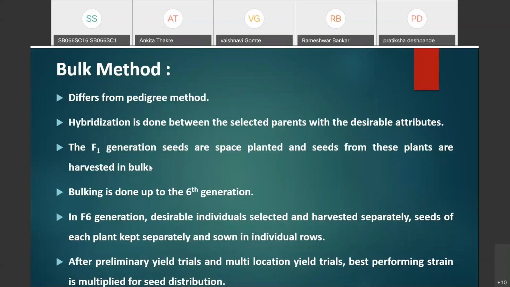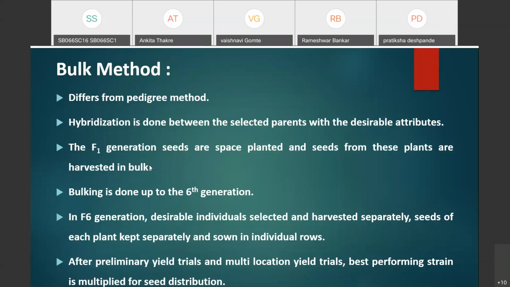The same procedure is used up to the sixth generation: plants with desirable characters are selected, harvested together, their seeds bulked together, and sown in the field to obtain the next generation.